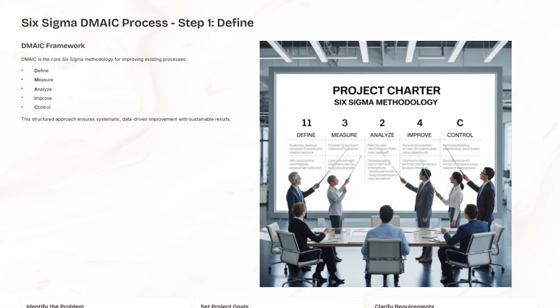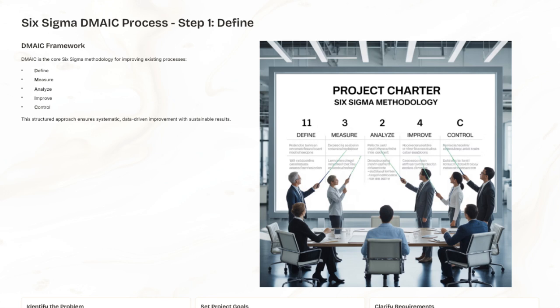When we know exactly what we're aiming for, it's easier to measure progress and stay aligned. Setting project goals involves clearly articulating the core problem or opportunity for improvement. We need to understand what's wrong, why it matters to our customers, and how fixing it will benefit the business. This clarity guides our efforts and keeps us motivated.